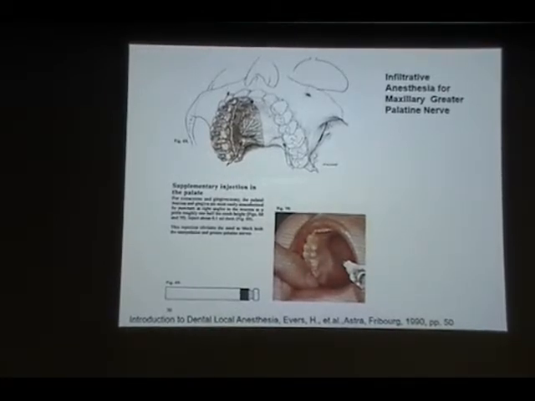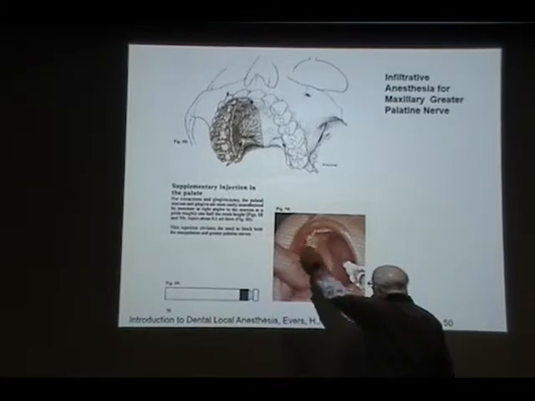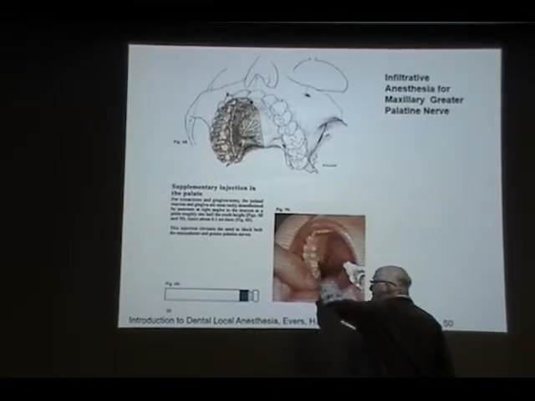So that will create a situation where you should probably, just like any place else, use a topical anesthetic prior to the injection. Try to get your injection a little bit farther back in relationship to the nerves that you're trying to anesthetize. Here's the central incisor over here. Okay, here's the canine, here are the two premolars. So they're trying to inject just behind the canine tooth.